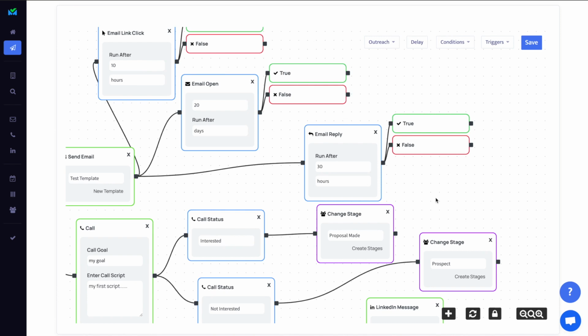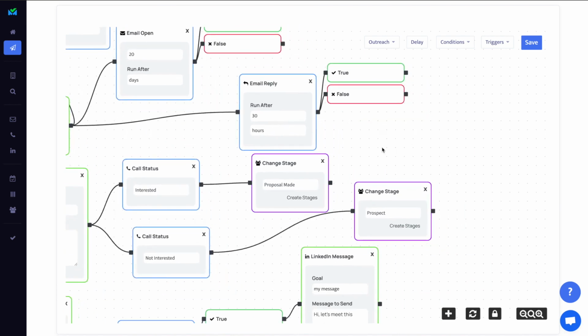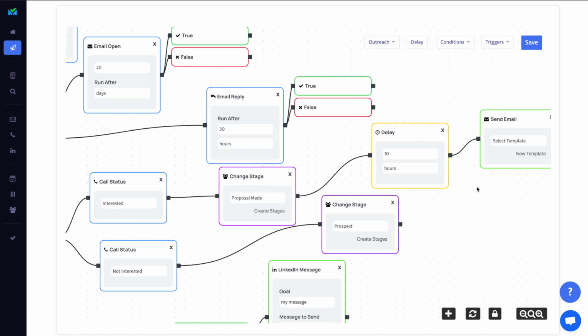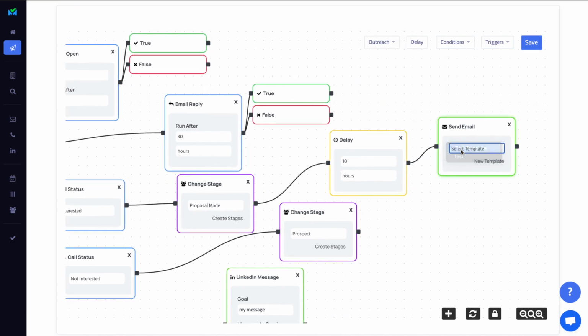For the next step, we will learn about delays. Now, once you have changed the prospect stage to contact made, you might want to contact that person again. But you would want to take some time gap or delay before taking that action. You can do that by adding a delay block. Suppose we add a delay of 10 hours. So after 10 hours of placing a call, next action of sending an email will only take place after a gap of 10 hours. In this way, the campaign builder has infinite possibilities.